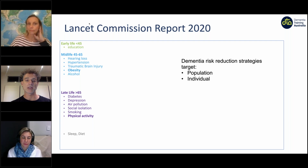and that includes some of the other psychotic illnesses too. We're not quite sure of the process there, but there might be something going on in the brain when people have very severe episodes of depression and psychosis that contributes to dementia later in life. Air pollution is a new one that they added in 2020. Fortunately, not a big factor in Australia, but certainly is overseas, and this is a world report.